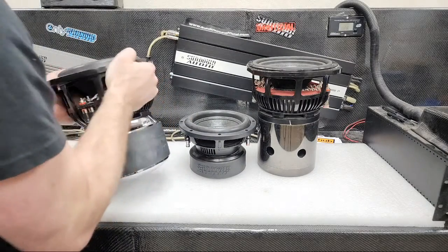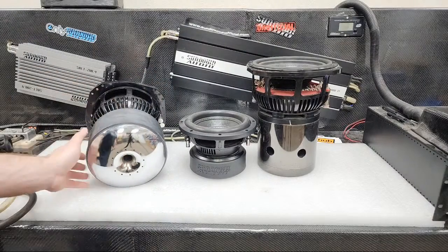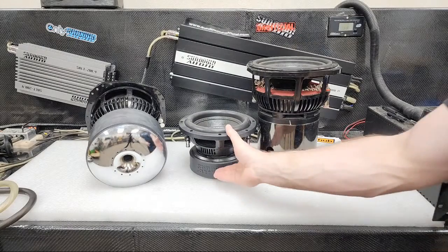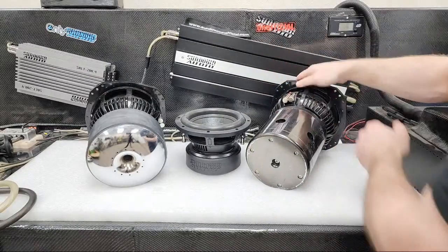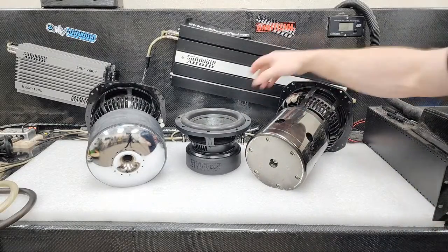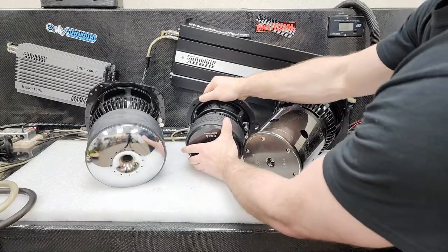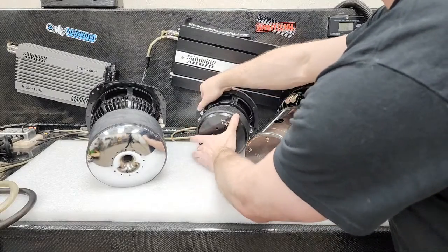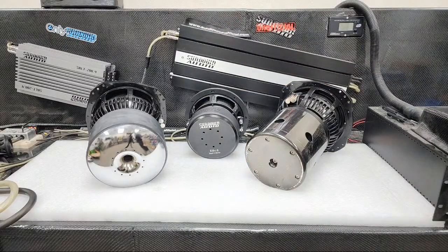But since you speak of cosmetics, if you missed the shot earlier, we'll go and turn these babies around. Let you get a shot of that booty from the back end. I'll do the same thing with this Nightshade here real quick. And what the hell, we'll do it with the E8 too. If it'll stay. There we go. Give it a shot of all three from the back.